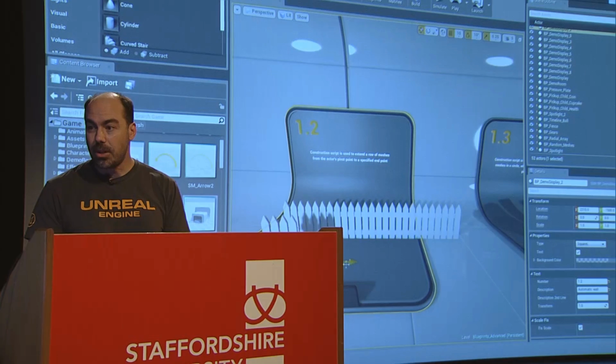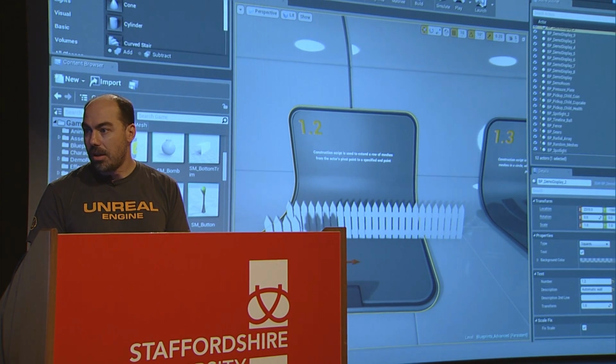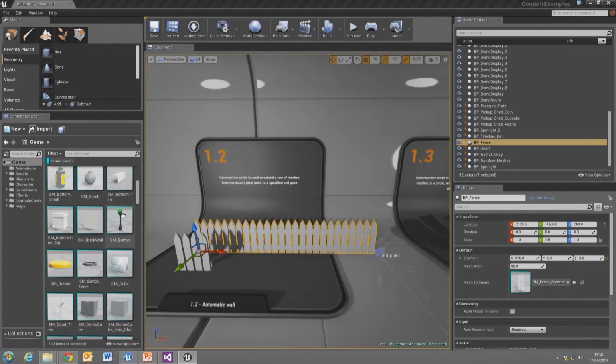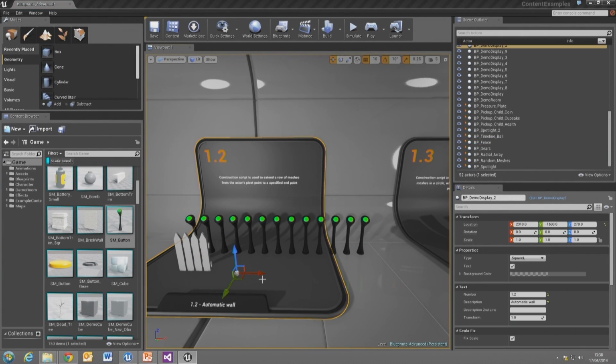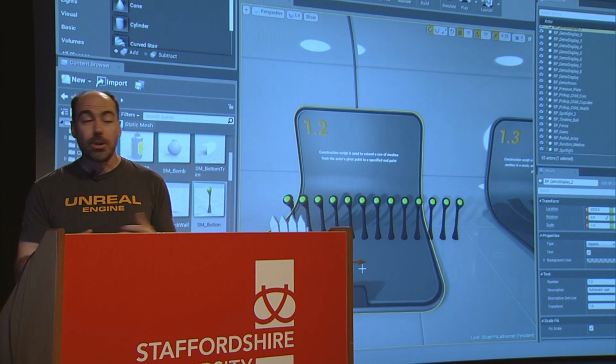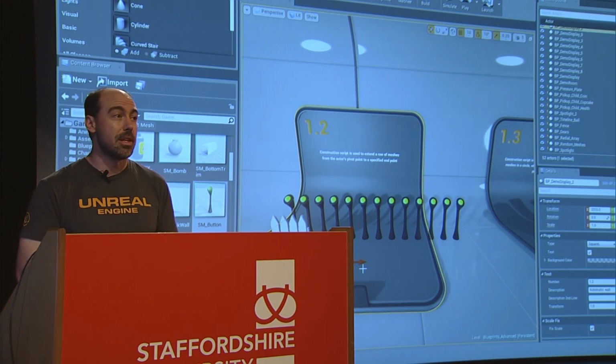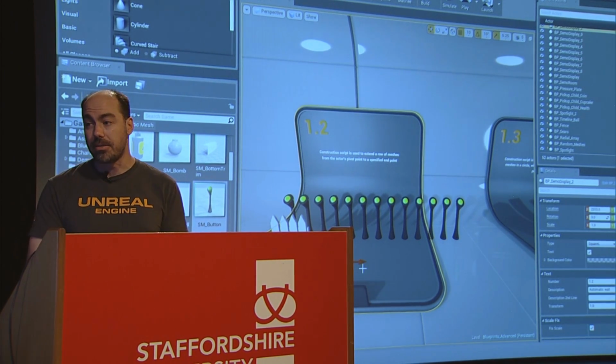I can actually even go in here. Where's the mesh that I found before? That worked quite well. And if I select this one, completely different mesh, operates the same way. It's still the same blueprint. We can do different types of fences, different colors of fences. You can add different materials. You can do all kinds of different things to change the way this looks and behaves, all within just using the same blueprint that you can then use across levels and in all kinds of various areas.